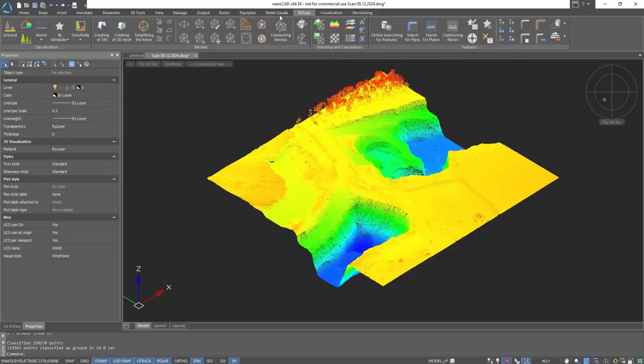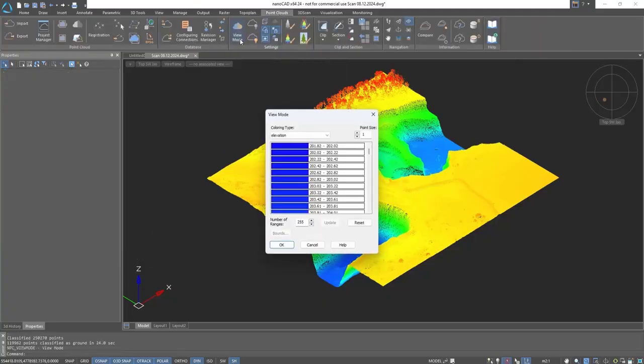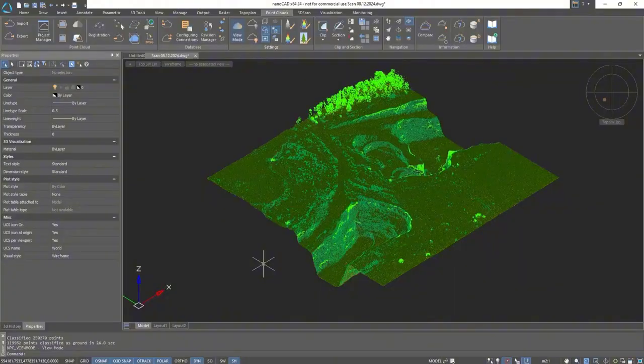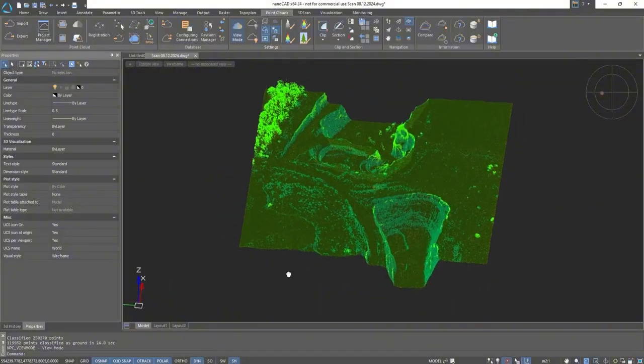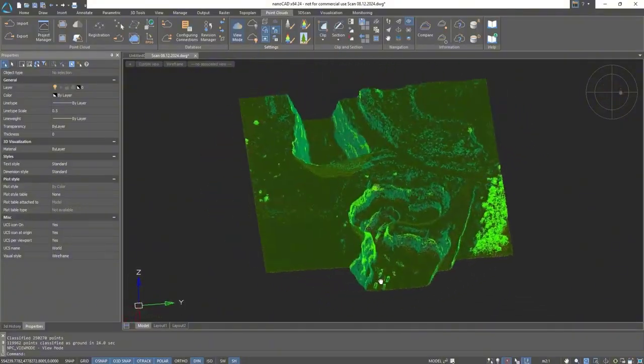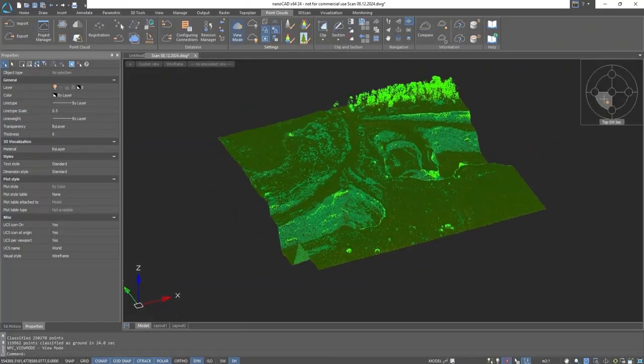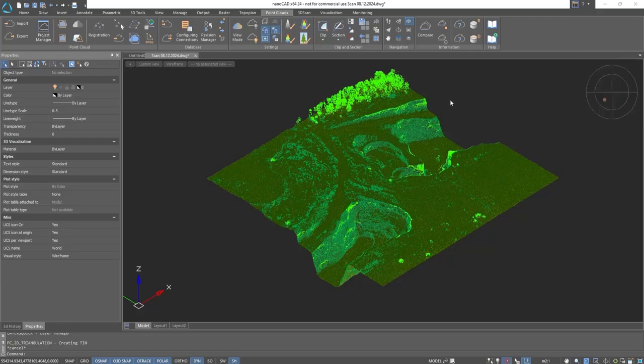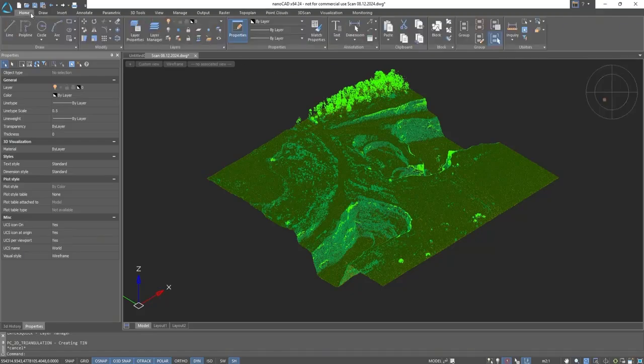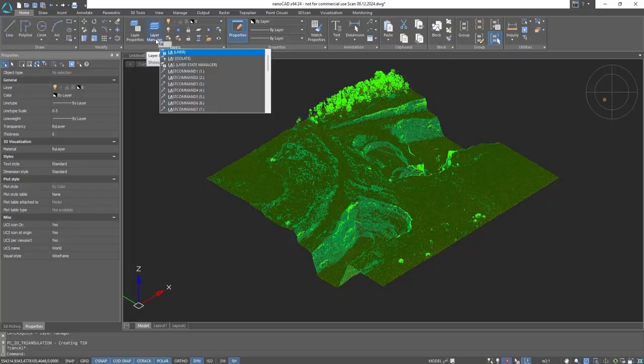Using the View Mode command, change the display of our point cloud by setting the coloring field to Code. As we can see, the view is changed according to the display method. We can disable or enable individual layers using the Layer Manager panel. Let's activate it using the Layer Quick command via dynamic input.